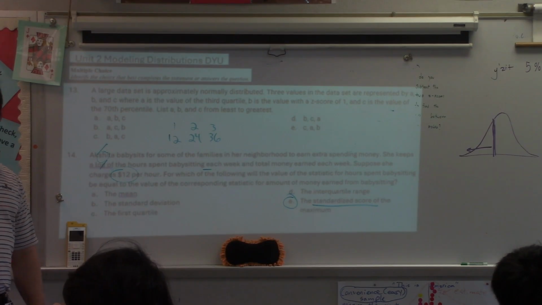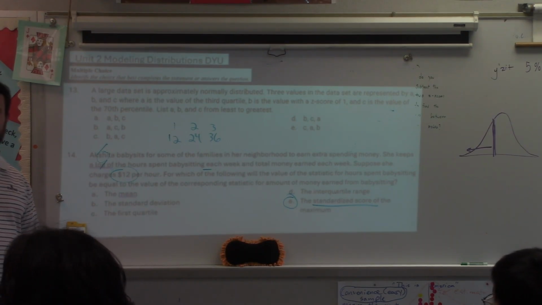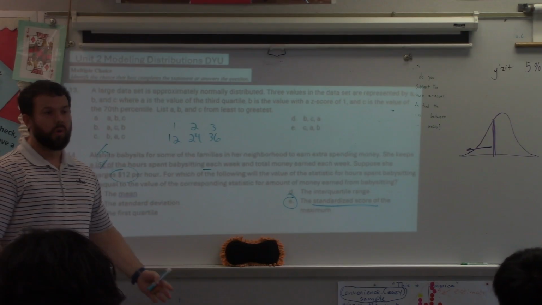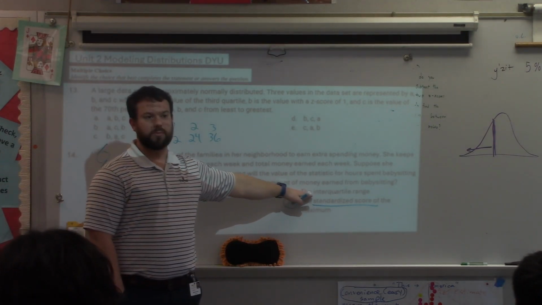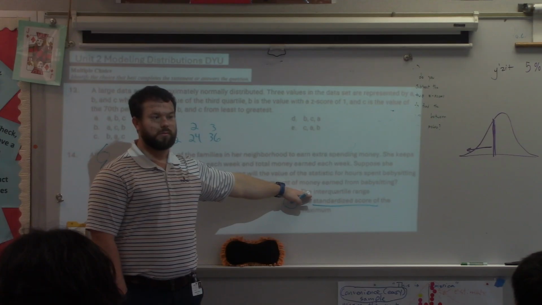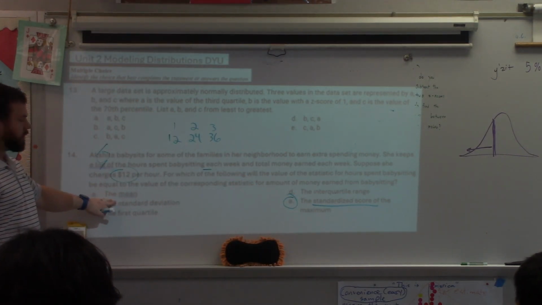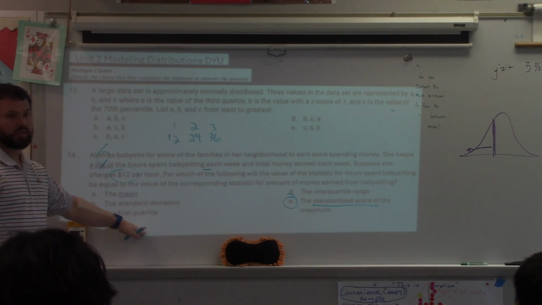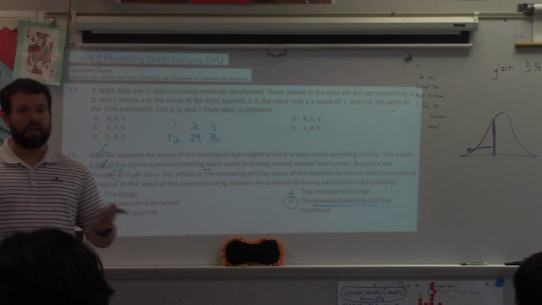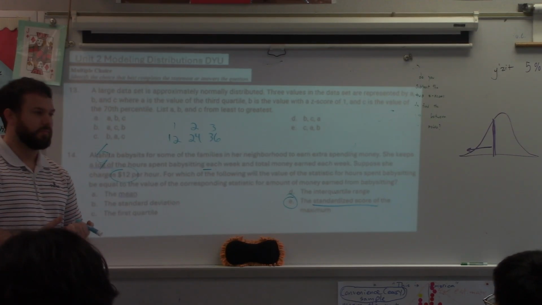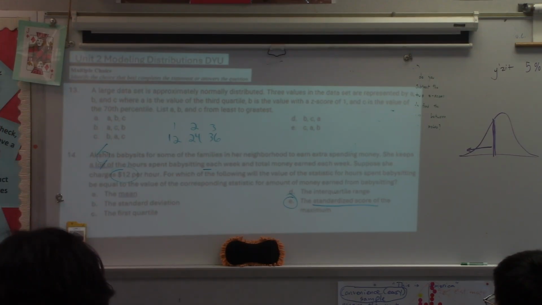So yes, you are correct, Sprig, it would not affect the shape, it would stay the same, but notice that's not an option up here, but we're not going to affect the standardized score. Multipliers, do they affect the spread? Yes. Do they affect the measures of center? Yes. Would it affect the first quartile? Yes. We're multiplying that value by 12, but the standardized score stays the same. Okay. Last multiple choice.